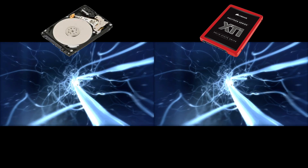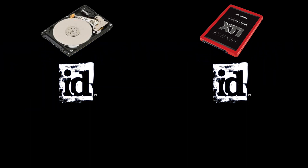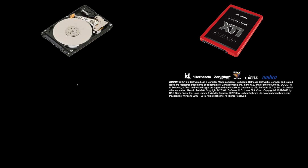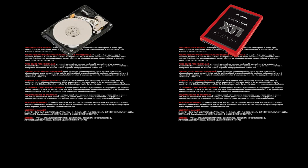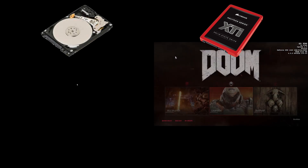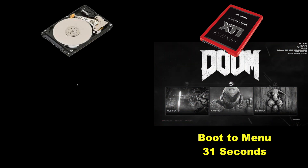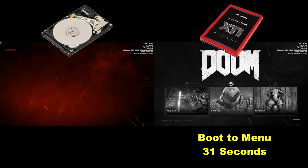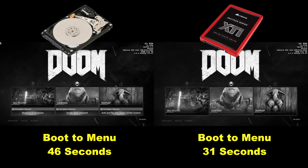A lot of this is hard to show in a simple way in a video, but what I can show you to really drive home how quick the drive is, within the frame of gaming, is some side-by-side load times. It's up against a Samsung 2.5-inch 5200 RPM hard drive. Normally you'd probably want to run a 7200 RPM hard drive for games, but the 5200 is what happens to be in this machine, so that's what I tested against. The hard disk drive scores would be slightly faster with a 7200 RPM, but they'd still be nowhere close to the XTi's speeds, which just obliterate a mechanical hard drive in every manner.